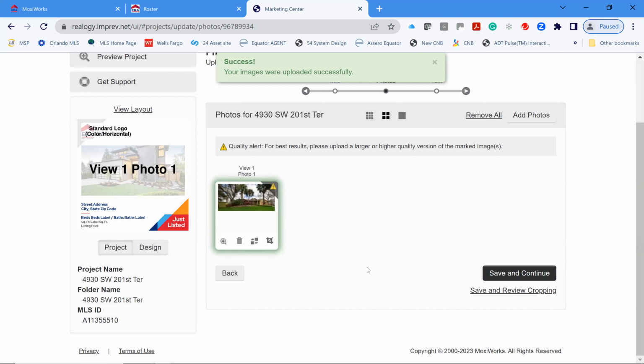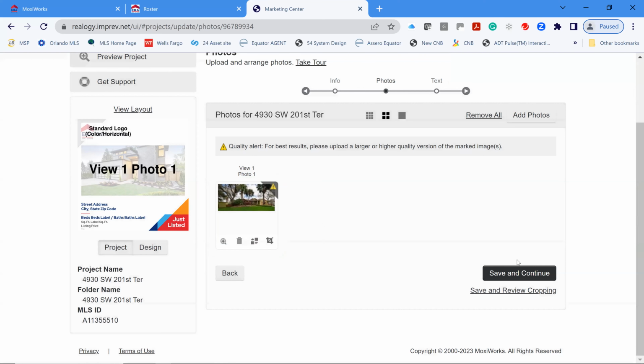Because the system is going to take the first picture from the MLS. So you need to make sure that you look at what it's putting in there for you and change it, as needed. When you're doing a flyer that might have 3 or 4 pictures, it's going to take the first 4 pictures from the MLS. So then you want to go in and edit the pictures as you like them.